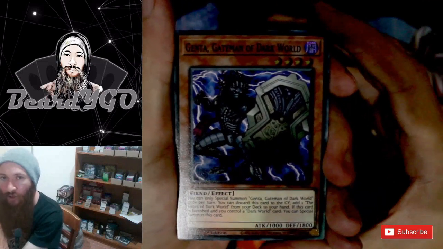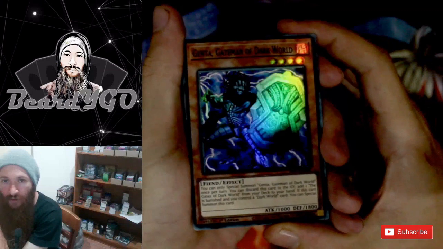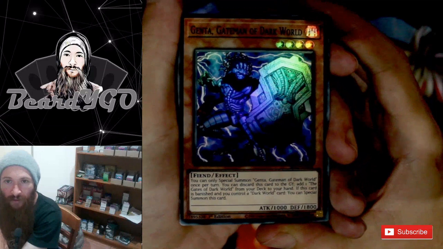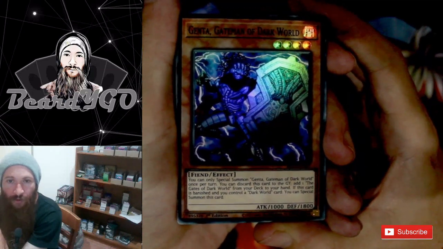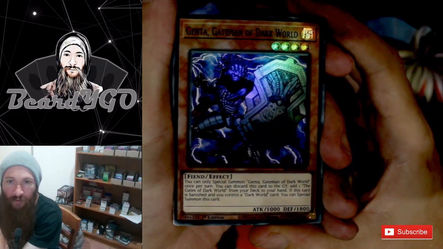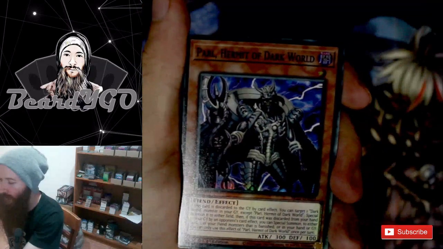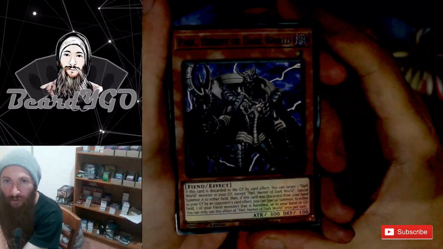Next up we've got Genta, Gateman of Dark World. Genta is really cool. It's basically your field spell searcher. You can only special summon Genta once per turn. You can discard this card to the grave and search for one Gate of the Dark World. And then if this card's banished and you control a Dark World card, you can special summon this card. Pretty nice little extender. Then we have got Pal, Hermit of Dark World.